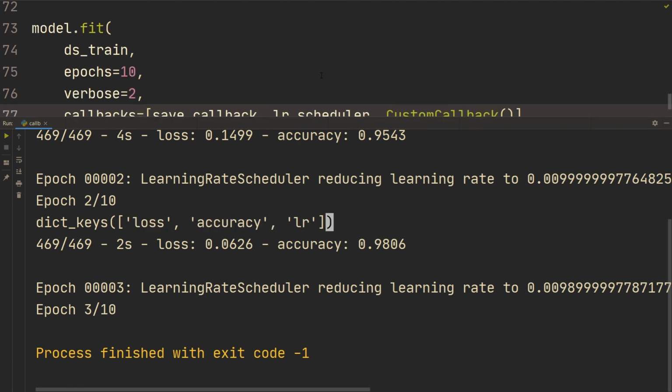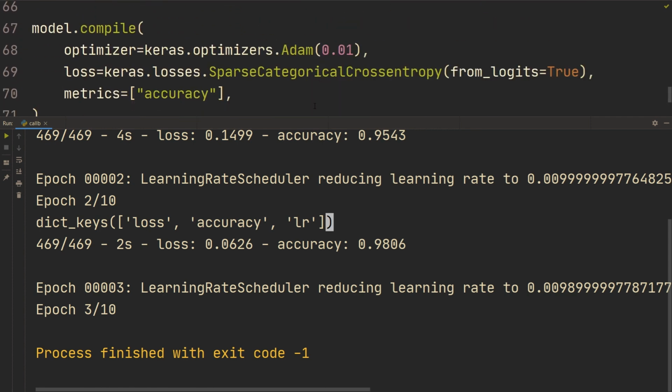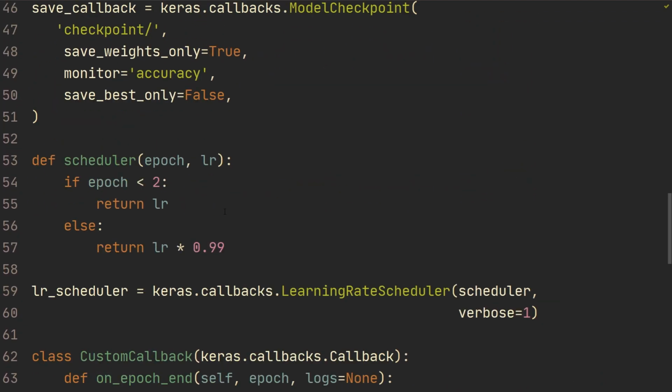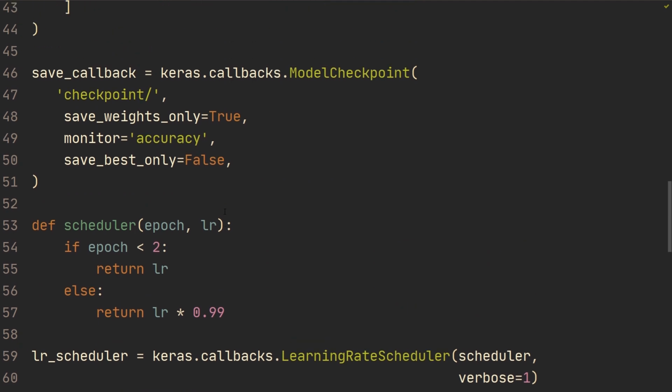I also want to mention that when you have a validation set and a training set, this loss and accuracy is going to become train accuracy, train loss, val accuracy, val loss, and so on. So for example, when we're monitoring the accuracy, if you have both a training and a validation set, you need to specify which one to monitor.